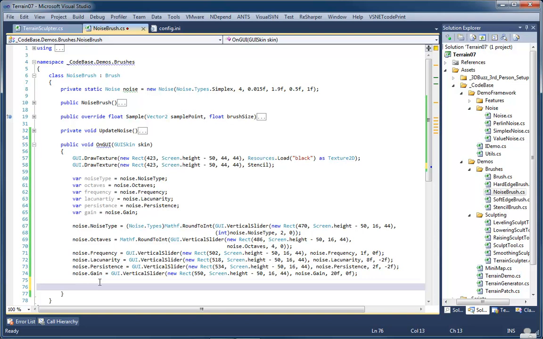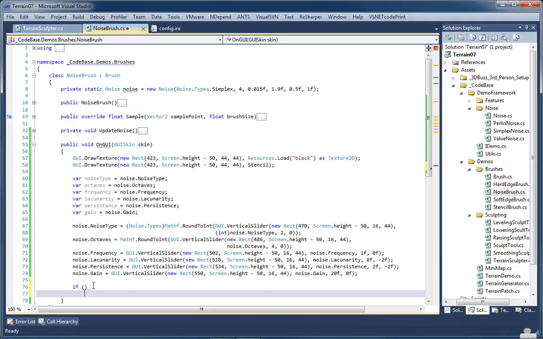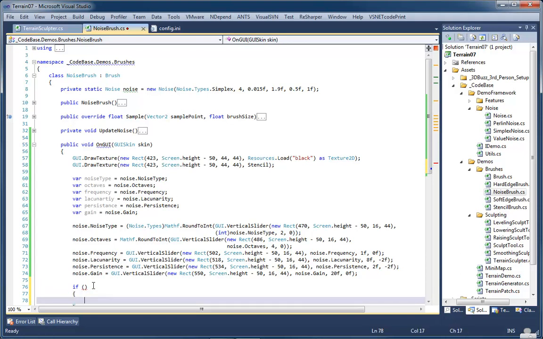All right. Now, the next part is we need to determine if any one of these sliders have changed. If they've changed, then we need to go ahead and update our noise. So if any slider has changed, update our noise.